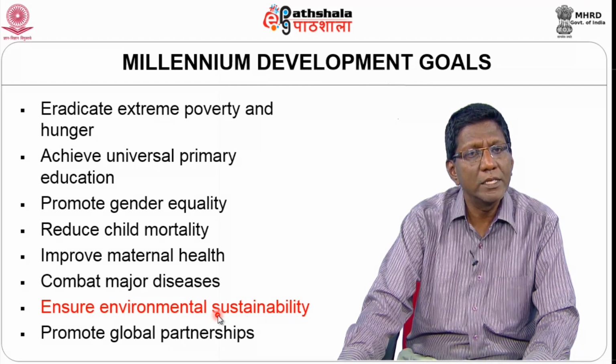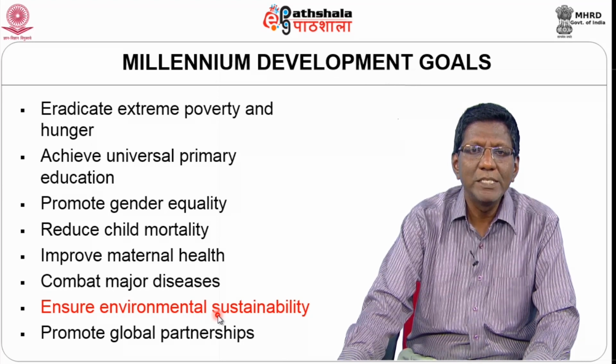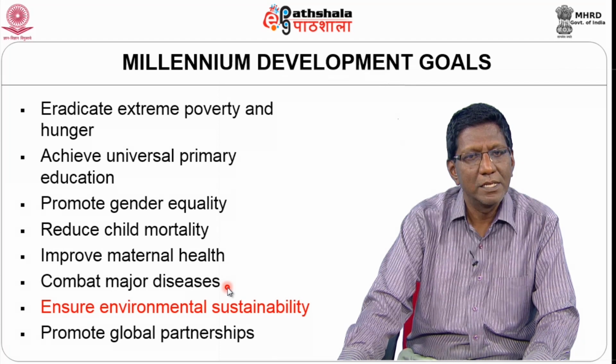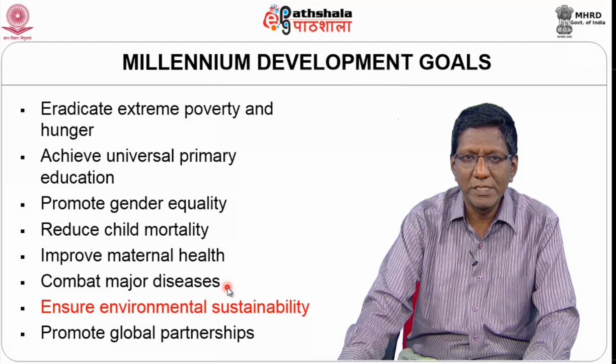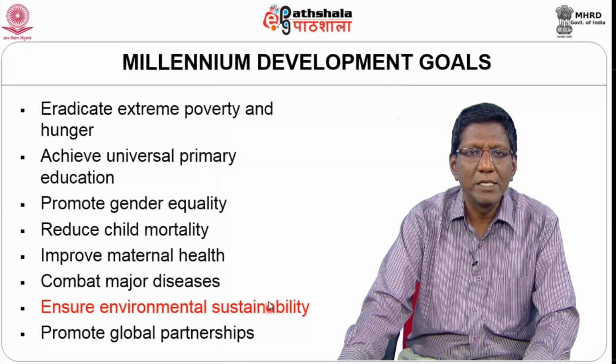If you talk about other goals, there are also many of them related to climate change. Combat major diseases, if you take that, in the climate change scenario, if the heat increases, mosquitoes will increase. That again is an effect of climate change. So other goals are also related to climate change, including child mortality.